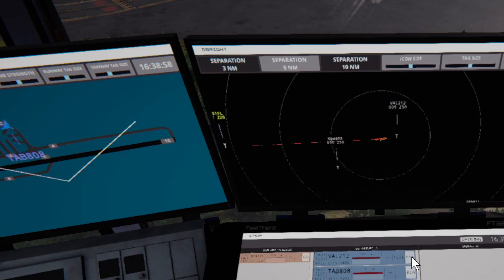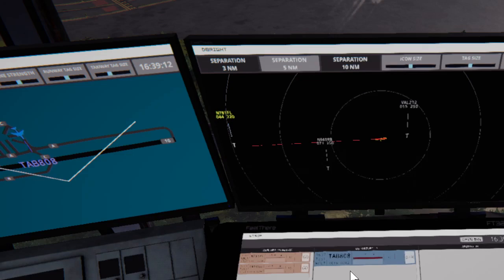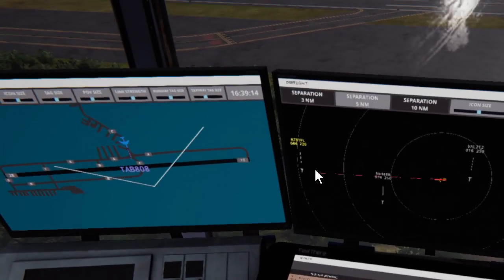Roger, good day. We'll send him to the bin. And then see, you can open your bin here, guys. This shows you all your flights. If you need to bring one back over here, you can bring one back over here and then bend him again. Well, I got two coming in, so.